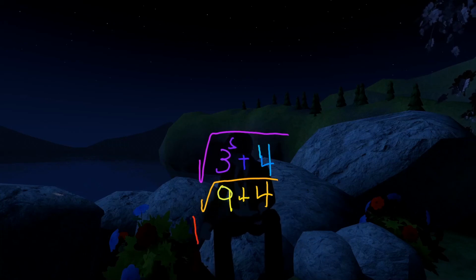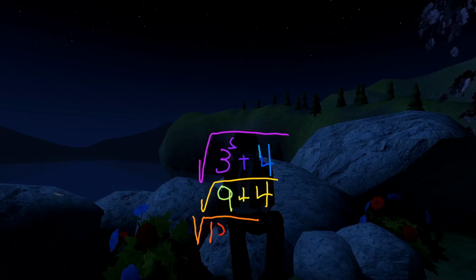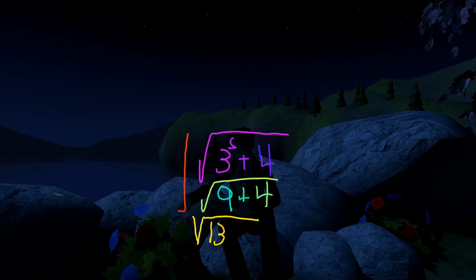So we have the square root of 13. Now, that's the simplest that we can leave it, because 13 is not a squared number, because the only times table that makes it is 1 times 13. And if we were to draw that as a shape, it would look something like this. 1 and 13. So when you're working out square roots, do what's in the square root first, then you can work out the square root.